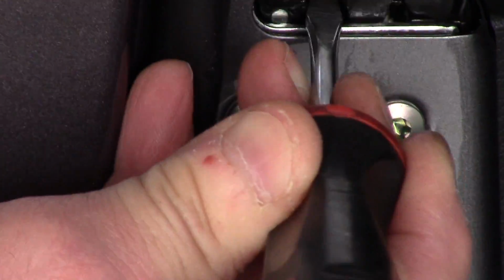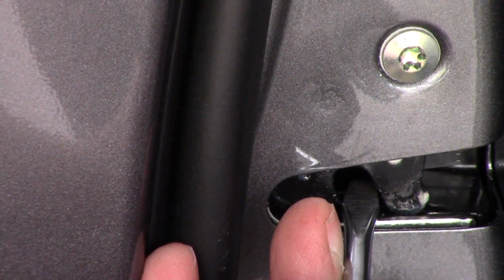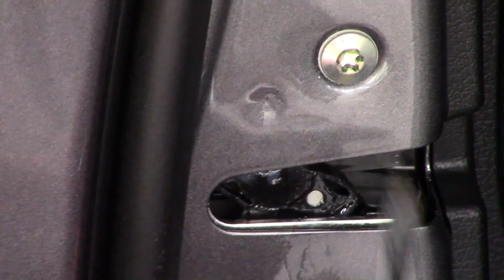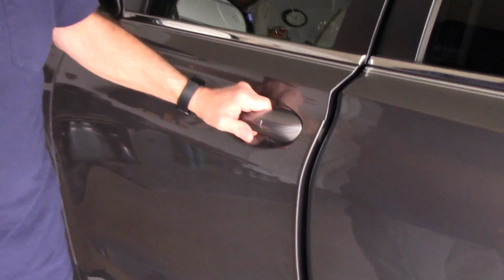Again, I'll show you again. See how the latch hits it right there. We just push out on it, pull the door handle, and it pops right open just like that. And then the door closes just the way it's supposed to.